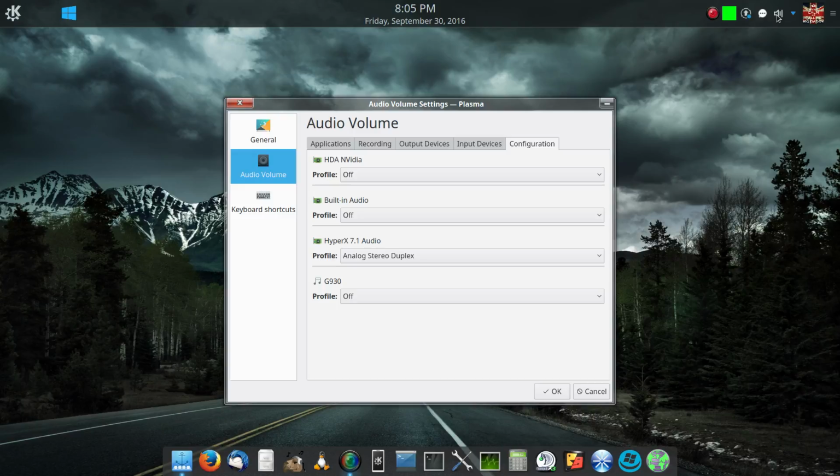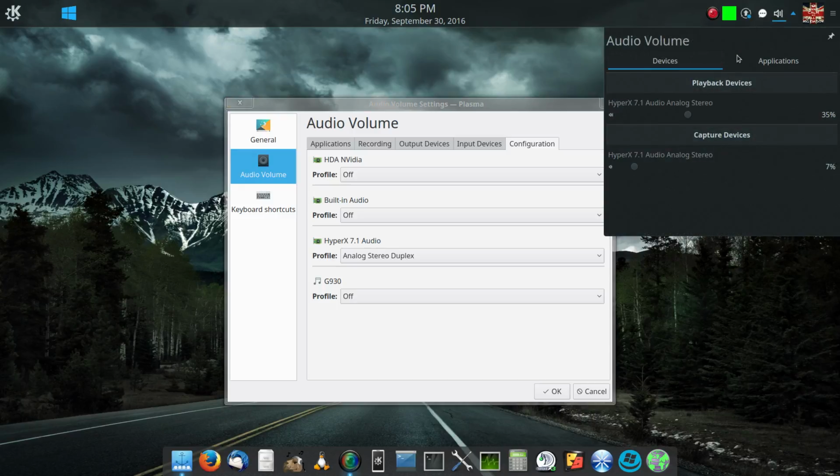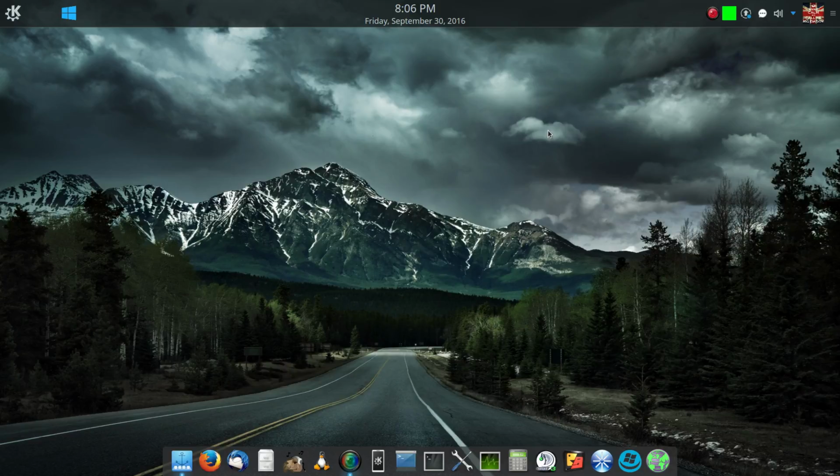And then when I go up here, the icon is still set to the HyperX volume. So there's a little X here and it doesn't show the icon right. So you more or less have to log out and log back in for it to play right. So it just makes it a little bit cumbersome, to say the least, to change something that in Cinnamon, all you got to do is right click, boom, and you're there.